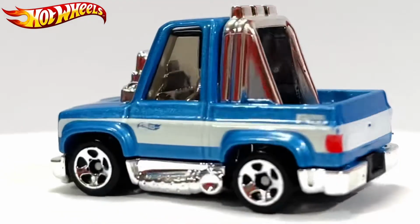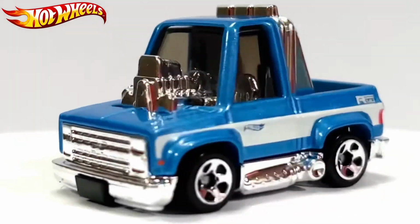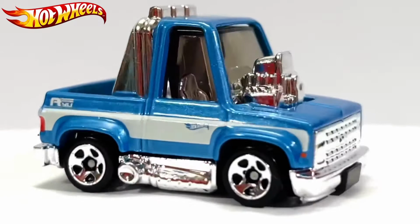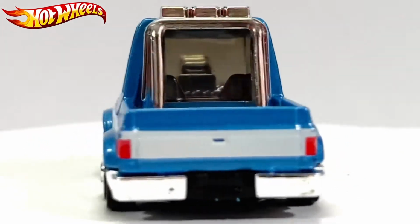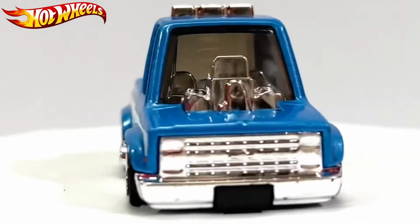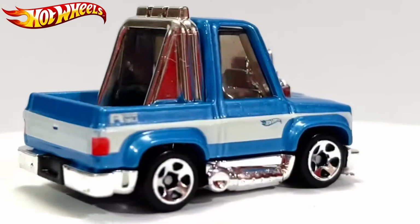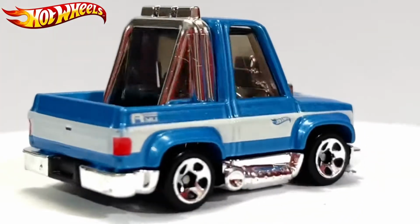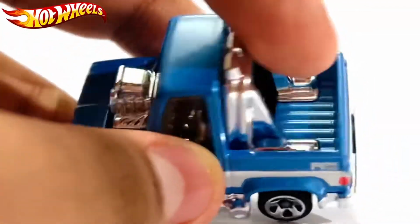They have the rear light details, just not the front lights, because, as you can see, it's more like a plastic chrome. It's more like a shiny color, so they couldn't just put some front lights. I can understand that they couldn't do that. You have this open engine. Well, it does have the engine, but it's open. There's a hole, so it comes out like that. Pretty nice. It's also connected to the base. The interior is also kind of like a plastic chromish color. Same goes for the back right here, you can see.